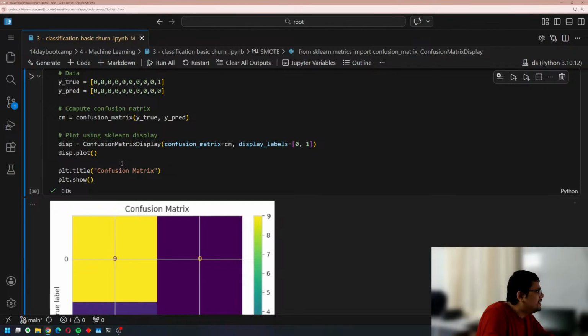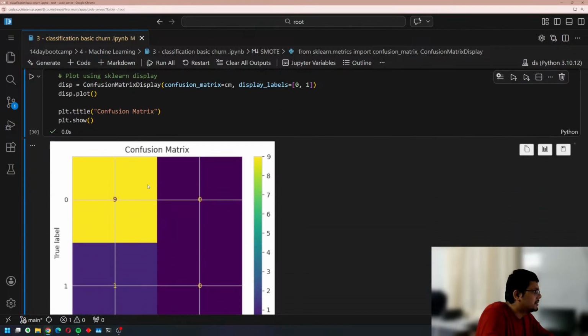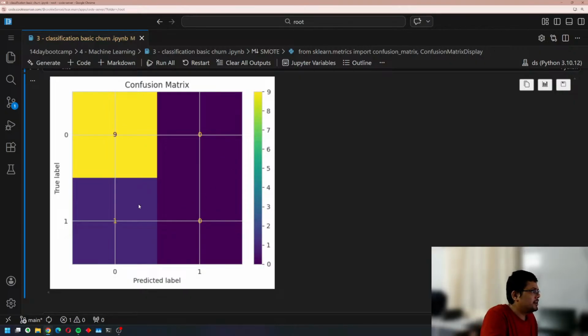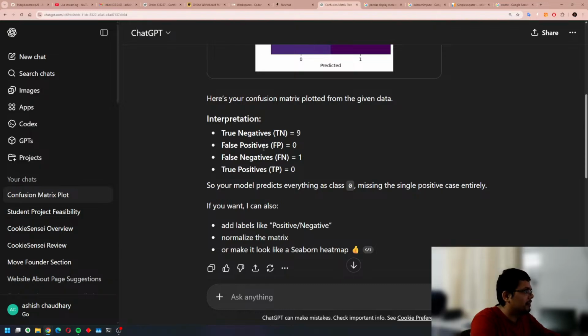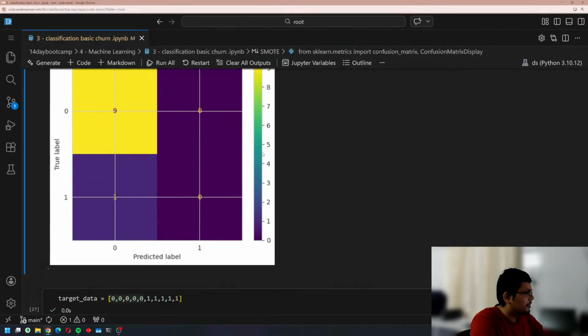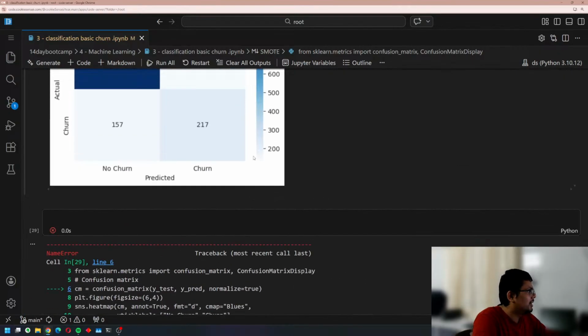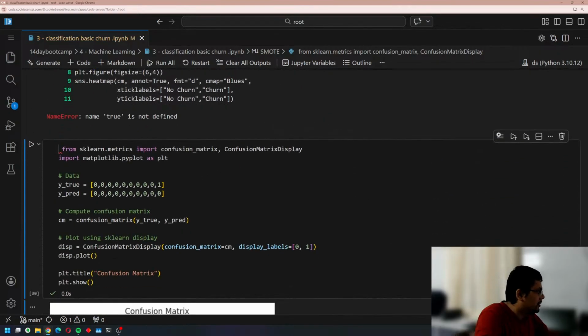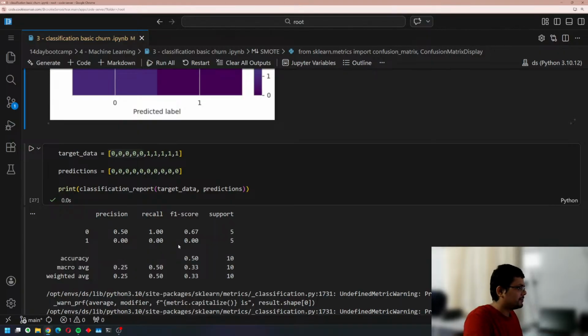It has made some weird arrows, but okay. All right, so take a look: 9, 0, 1, 0. And in this case, my recall would be... do I have a recall over here? No, but I believe I have. Let's also print alongside it the classification report.